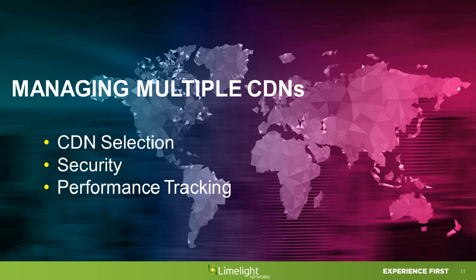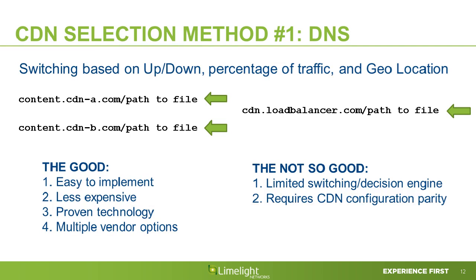Okay, great. Thanks, Brian. So now we want to get into more of the challenges of managing multiple CDNs. There are three general topics here. CDN selection, which we talked about a little bit at the beginning. There are a number of different methods that can be used to decide which CDN to serve which user session. The second factor is security, making sure that you're protected, your content is protected, your customer is protected. And then finally, performance tracking, so that you're able to understand near term and over time how the different CDNs are performing.